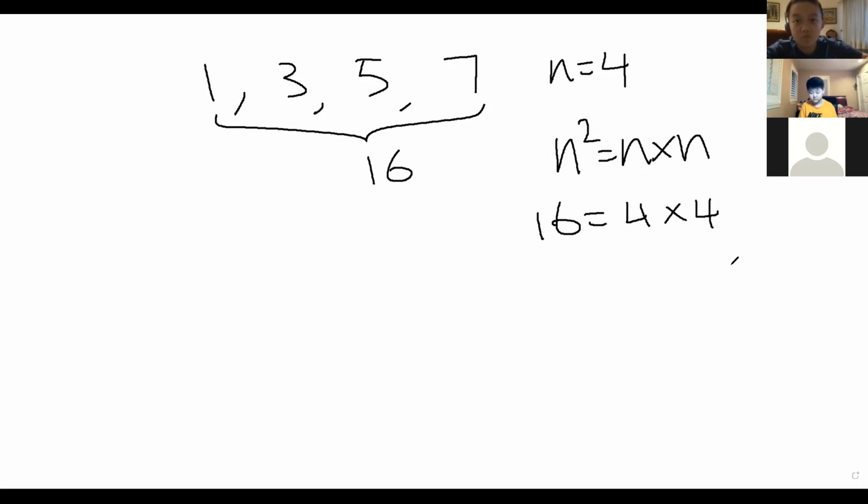So the next thing we're going to do, this is a very odd case, right? Because what are the chances that you're going to be told to add only the first odd numbers? The chances of that happening are quite low. So the next part that we're going to go over is section 5.2. This is on page 69 in your textbook. So 5.2 is the topic sum of consecutive positive integers.